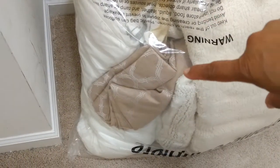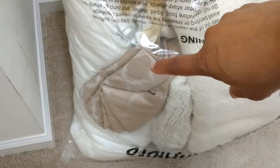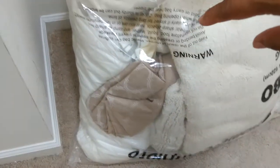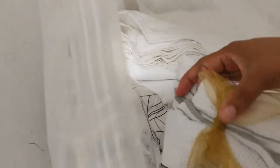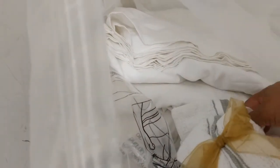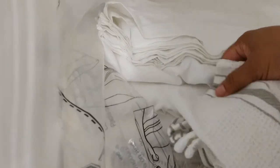We've got an extra shower curtain, and then we have what typically comes in most of the bags, which is a top sheet, a bottom sheet, and your dish towel already put together and folded. It came a little loose in the way that we folded it, but it's put in here like that so it can set up.